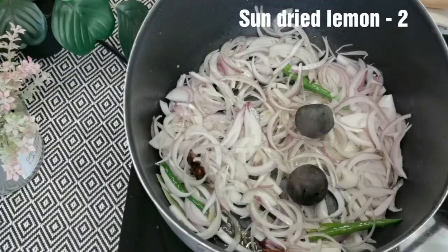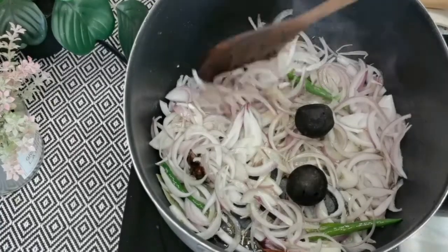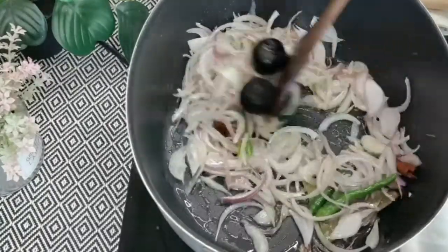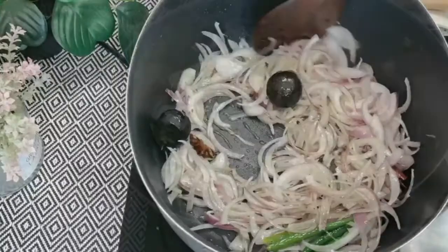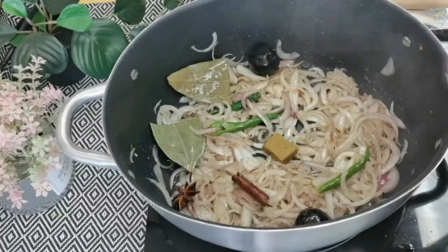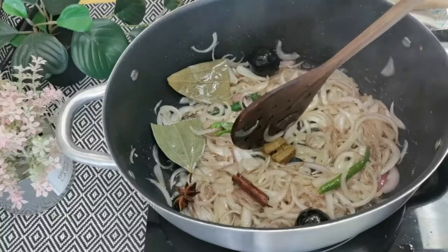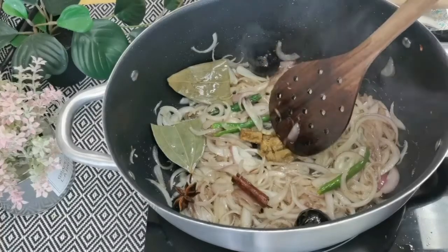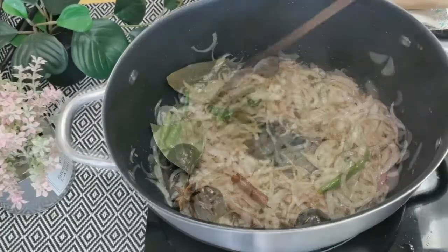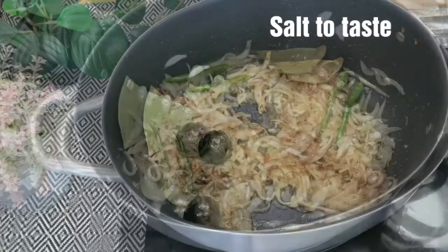Add sun-dried lemon. This is essential, do not skip it. If it's not available, dry some lemon and store it in an airtight container. To add more flavor to the rice, add a chicken cube. Mix it well. Some salt as per your requirement.